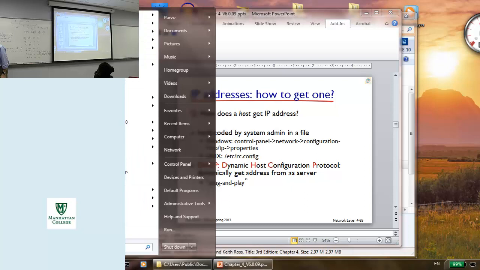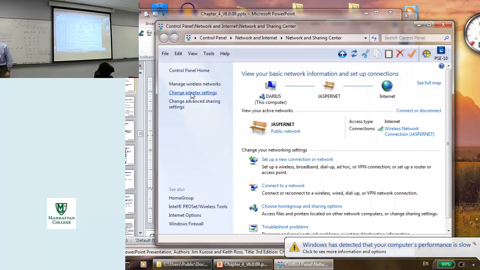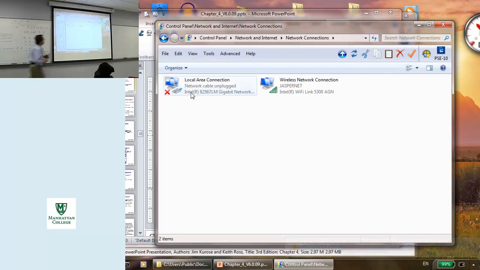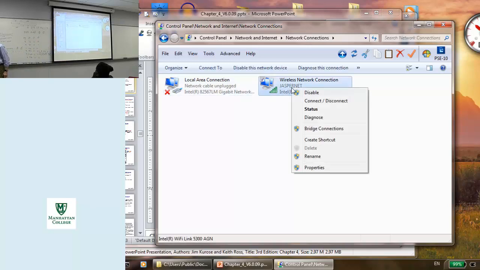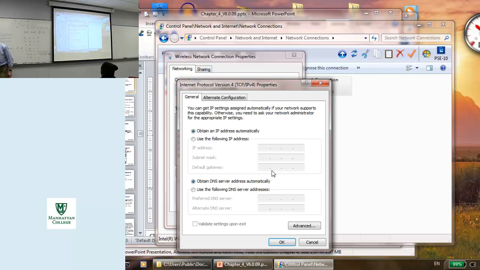The way on Windows 7, I show you. You go on network, say properties, and the window comes here. Somewhere it says, you click on this guy. And it shows your adapters. This is the hardware, I am not connected to it. You can go to either one of them. So let's go here, and if you right click, say properties. These are properties of your NIC, network interface card, your adapter. There are a couple of protocols running on that. One of them, you see that it is Internet Protocol version 4. That's what you're interested in. My machine is running version 6 or so. On XP, usually you only have version 4. So if you highlight it here and say properties, that's the window that you get.